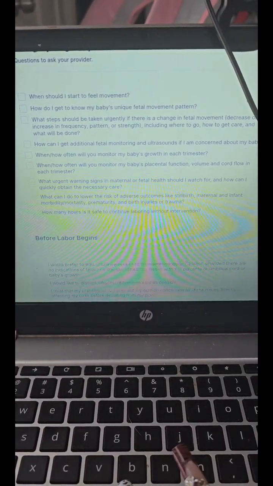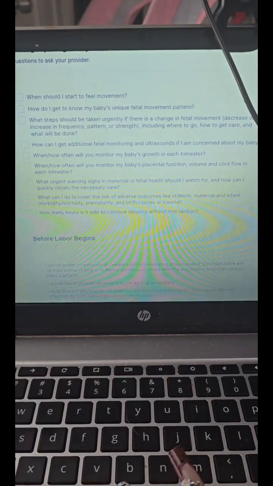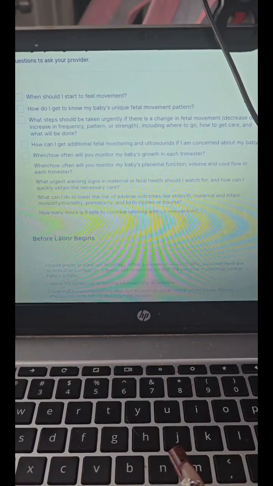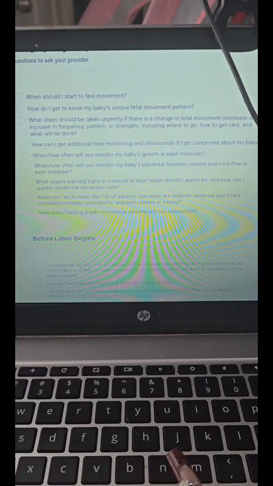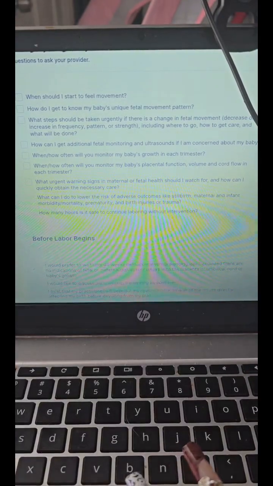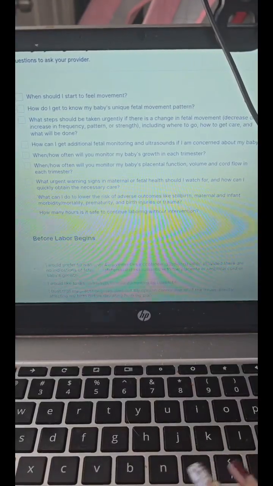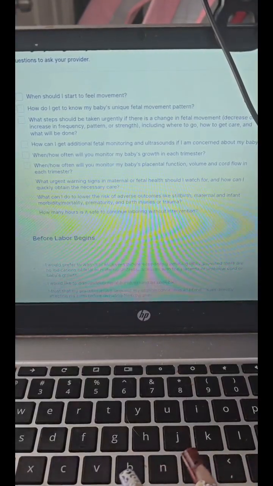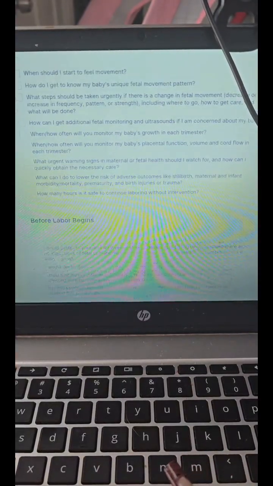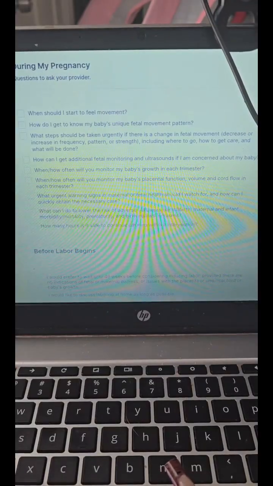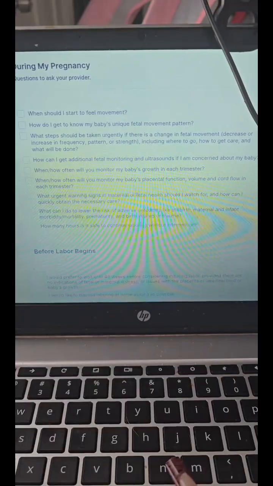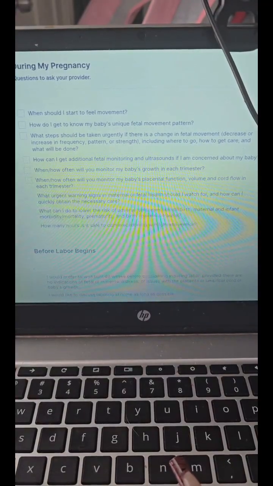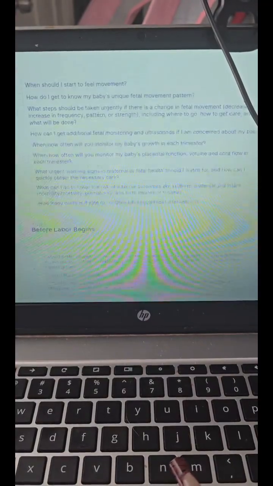But this is great because a lot of people don't know what to ask when they're at their doctor. Like, your doctor will be like, you guys have any questions? And you're just sitting there like, no, I don't think so. A person who does not know what to ask cannot ask questions, right? So this is helpful because a lot of birth plans really only focus on the actual labor part. And this one, I like that it includes questions that you can ask your provider.